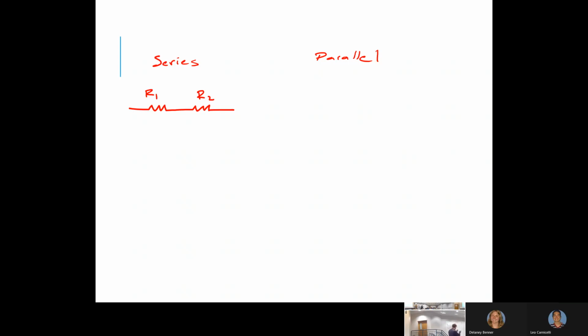Because resistors don't collect any charge, they allow charge to pass through. And so if you want a charge to get to resistor 2, it first must traverse through resistor 1. Well, what does this effectively do? If I'm thinking about having two resistors in series, and I would rather replace it with a single equivalent resistor, say Req, what does that essentially do to, for lack of a better word, the length of the traffic jam?